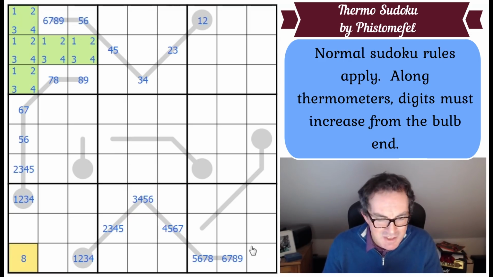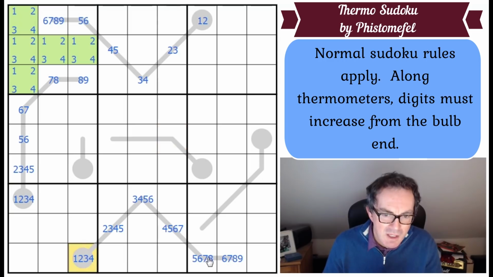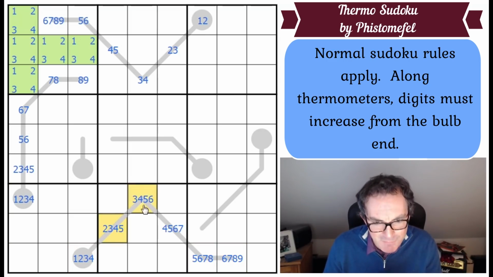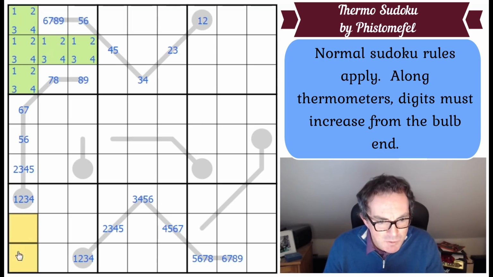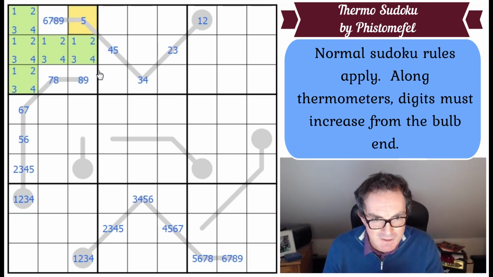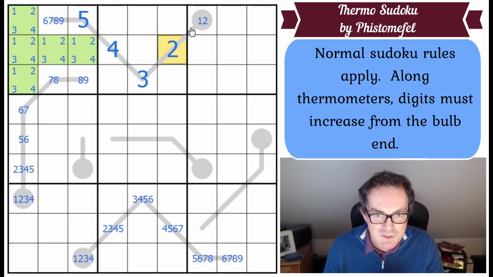That is just lovely. It's so simple, but I just didn't think about the fact that it's not the numbers on the thermometer, it's the shape of the thermometer and how the geometry of the shape impacts what can go in the box. It's just brilliant. And this is massive, because if you can't have an 8, 9 pair at the bottom of the column, this square cannot be a 6, because if it's a 6, you will force an 8, 9 pair. That's a 5. That's a 4, 3, 2, 1, and we get a flurry of digits.